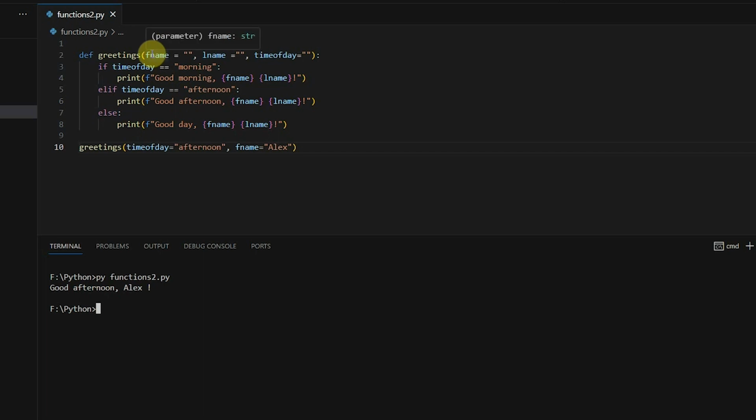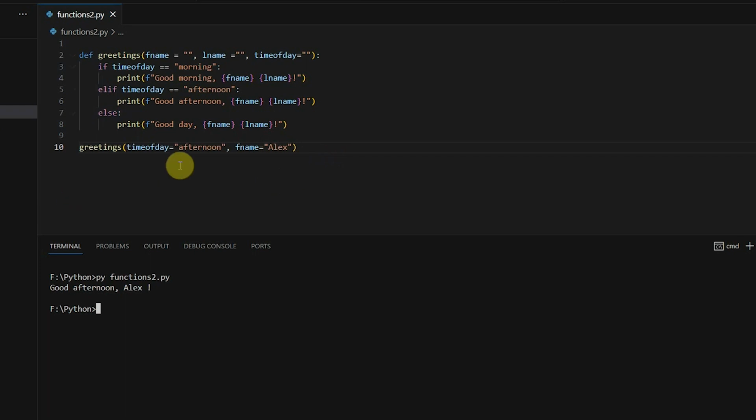So now in this case, since I am passing F name, L name and time of day, and all three have default values, but I want to pass only this variable and this variable, which is not usually possible because you will have to pass everything. But using the keyword arguments, you can select that. So now all three are optional, and you can use the keyword arguments to send values for any specific parameter. So that is possible using keyword arguments.